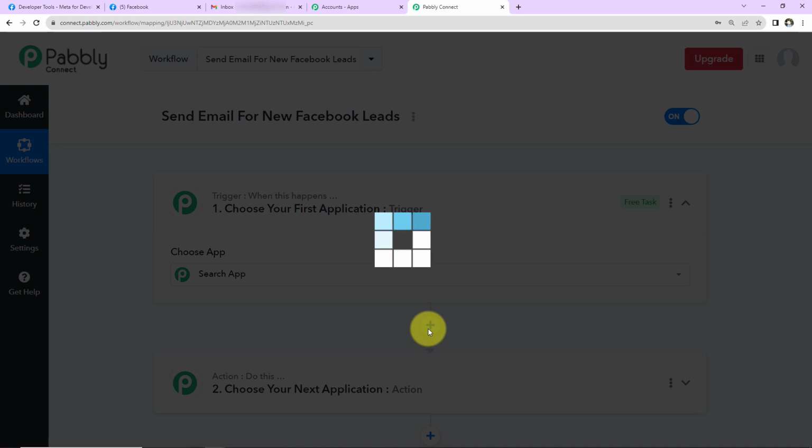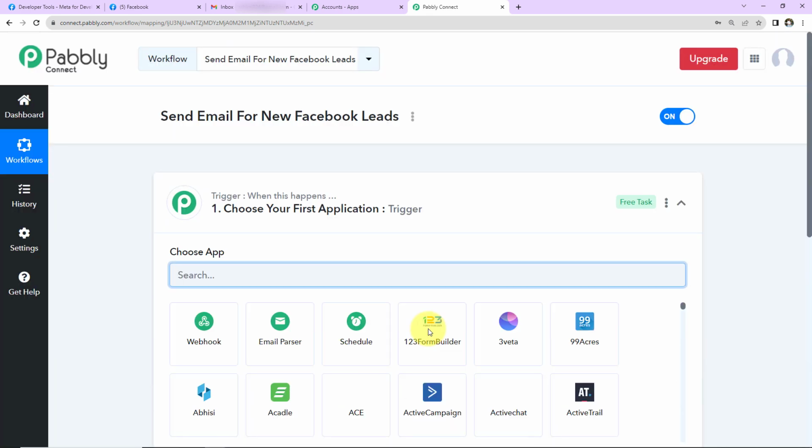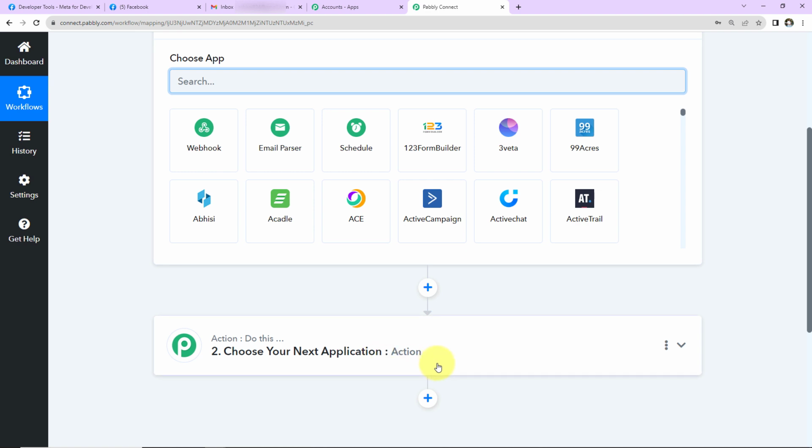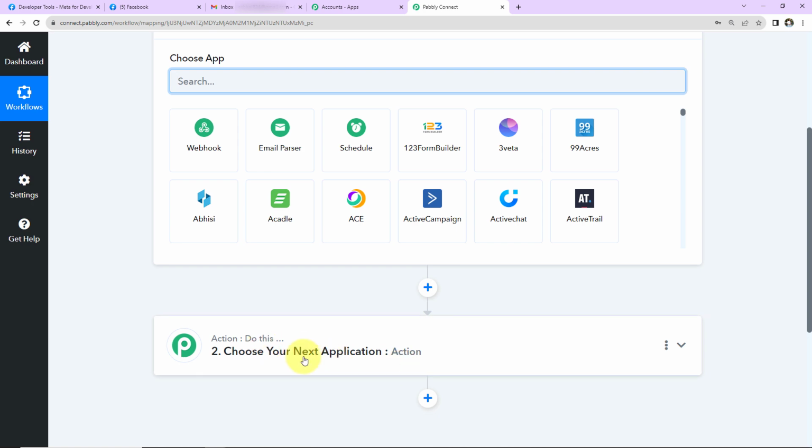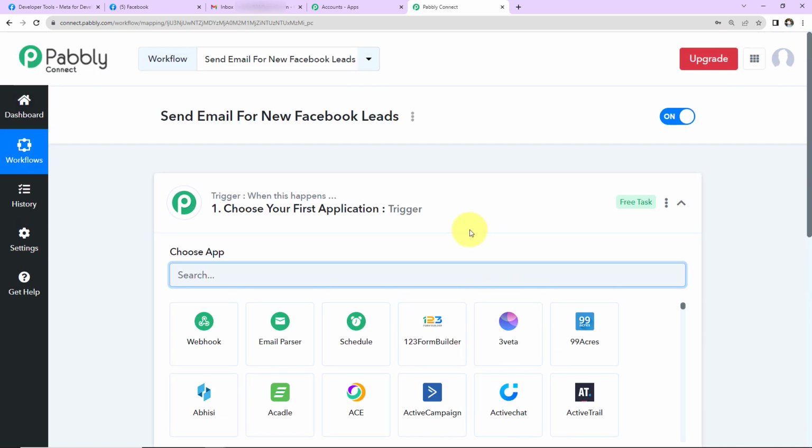And as I do that, here we have reached another window which has got two extremely important events. One here is trigger, another one is action. Now triggers and actions are basically those two principles or concepts on which this entire automation works. Trigger here is when this happens, action says do this. Basically, action here is the automated response of your trigger application.